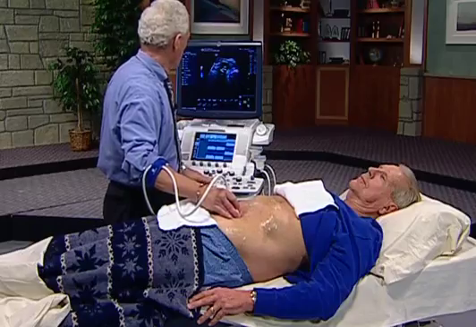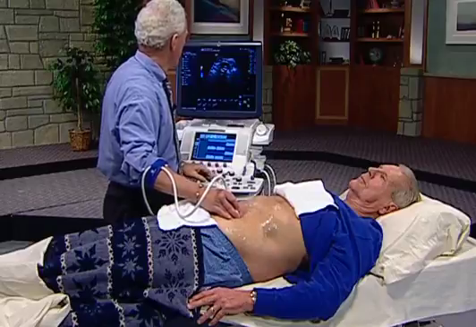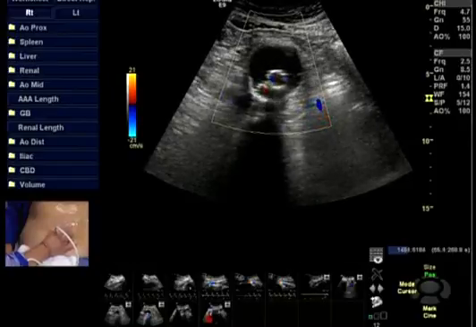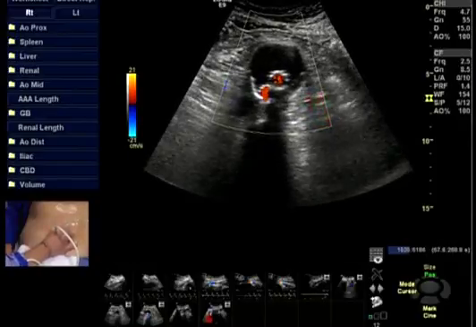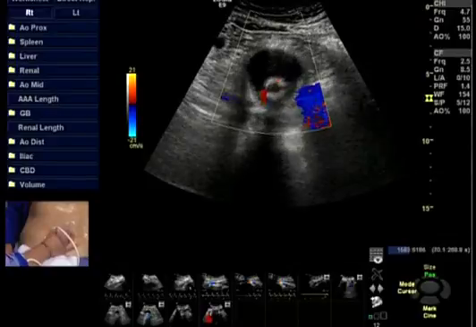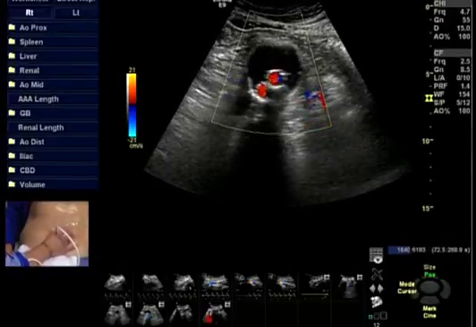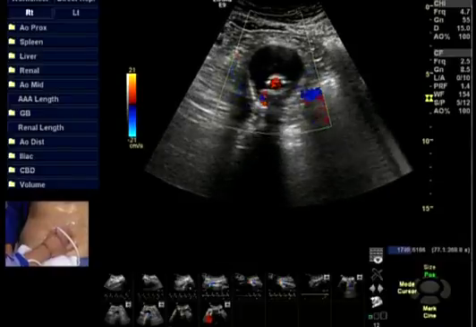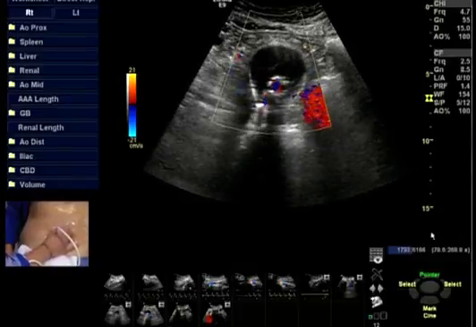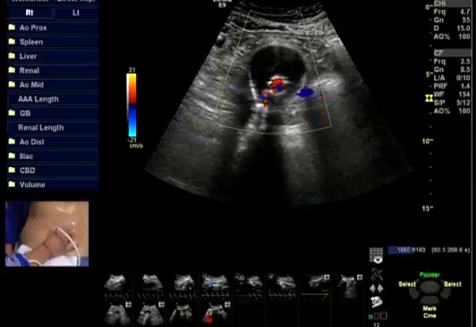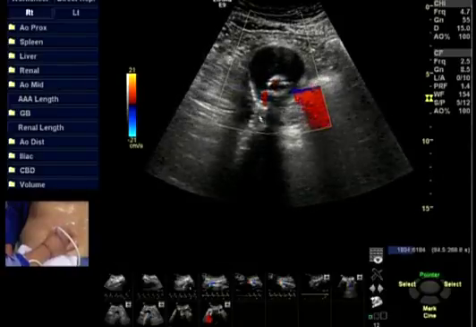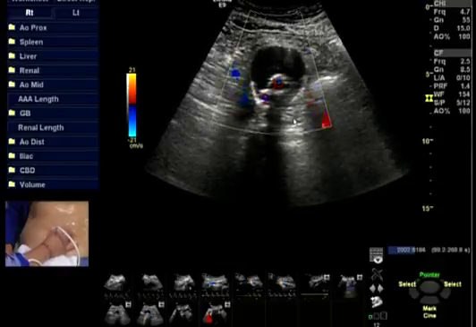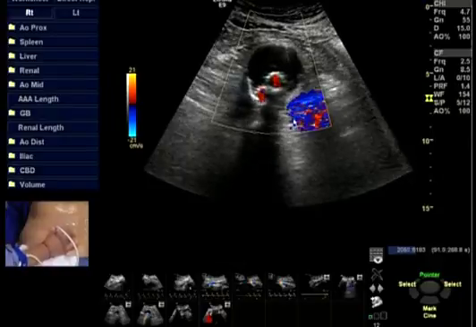One point to note about this particular examination and the aortoiliac examination in general is you notice I have not had to have the patient do a lot of breathing exercises or holding their breath, anything like that. When you have large vessels like the aorta or an aneurysm or the iliac arteries, they tend to be relatively fixed in position even during the respiratory cycle. And it's not necessary in many, many cases to have them do a lot of breath holding, such as you need when you're looking for the small renal arteries or some studies such as that.